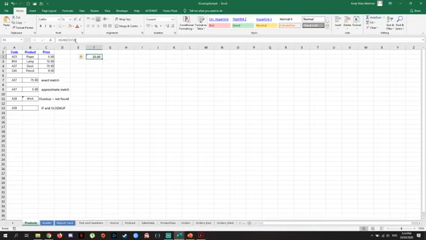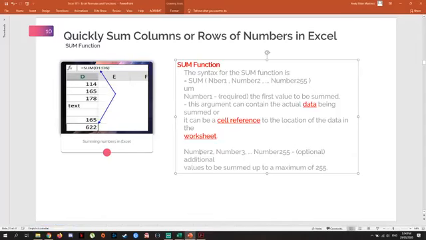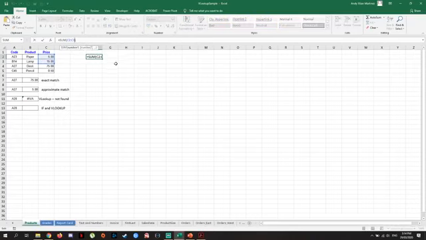Now, if you can remember, it says here numbers 2, 3, and so on and so forth is optional. That is because aside from number 1, if you add a comma after, meaning number 2, you can choose another cell to add to your sum. In this case, we're gonna add 75. I have the 75 here, so that's number 2. What it does is basically add C2 and C3, which is this, and then your B7, which is 75.